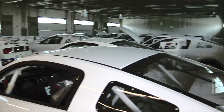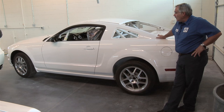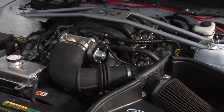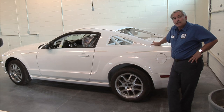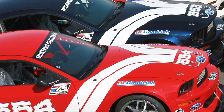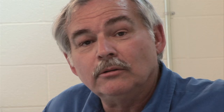The FR500S was for the Miller Cup racing series — the first time in Ford's history they built a purpose-built race car. The AAI people put a lot of Shelby GT500 componentry in them: the engine is a standard 4.6-liter 3-valve, sealed and dynoed by Roush Racing. It has the Shelby GT500 6-speed transmission and the Shelby GT500 3.73 Track Lock differential. They built and launched the car on March 1st with 21 cars sold, allowing customers to get their cars on track to test and tune. The series travels from Mid-Ohio to Atlanta to Mosport in Canada and New Jersey.